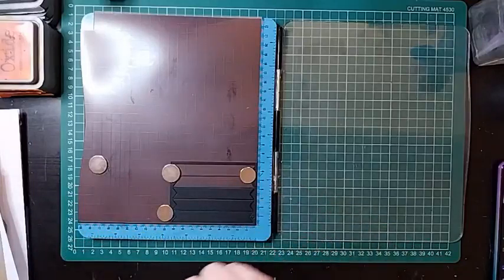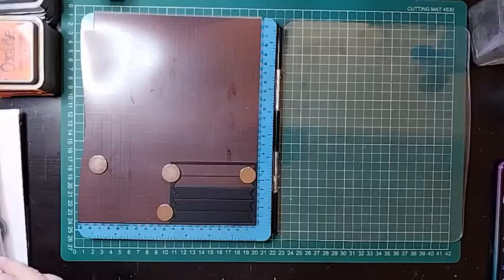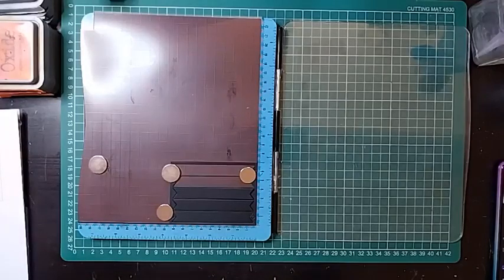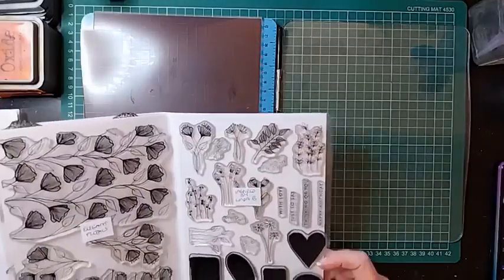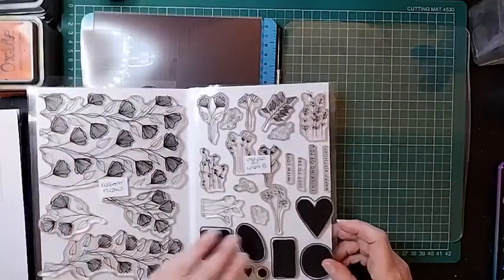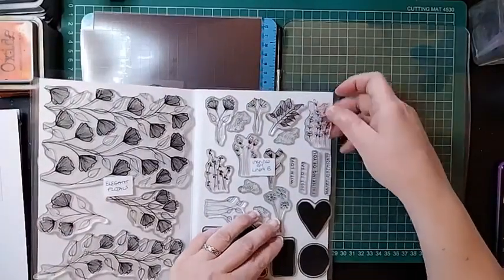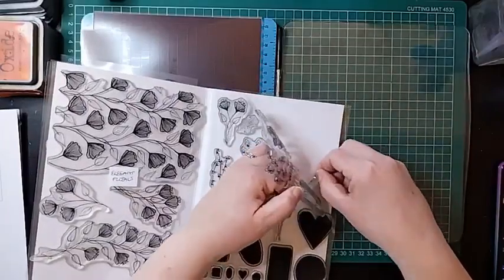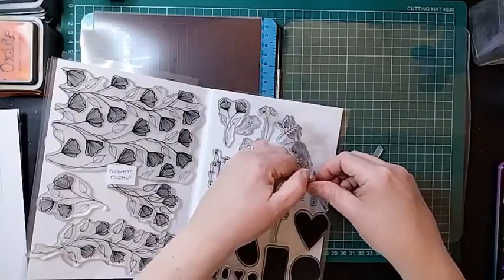Okay, so let's pick some sentiments out. So we're going to have the happy. I think we'll use them from the Inspired by Linda B. We'll have, just to say, happy birthday.